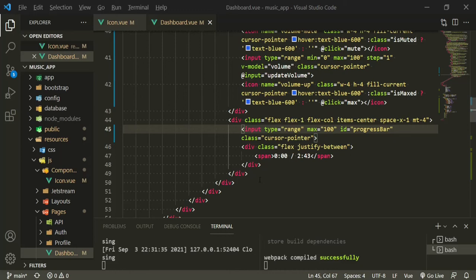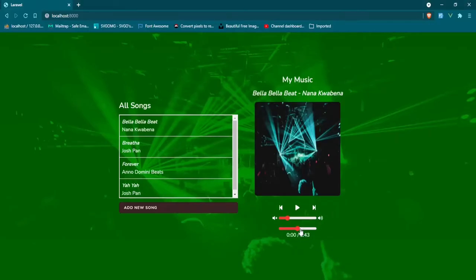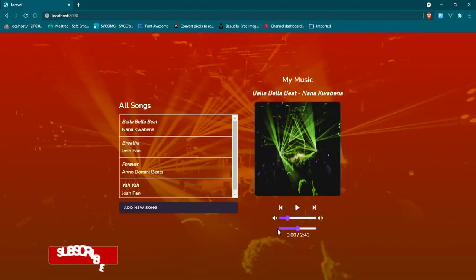Well, that's not true. It doesn't work for anything that's really Chromium. It only really works for Firefox. That's the only thing that I've been able to get it to work properly for, meaning you can click any portion of the seek bar and you'll get to where that song is at that point. But I'm going to show you how to do it so that across browsers, what does work is that when it plays, it will slide across from left to right all the way to the end of the song. This is just hard-coded.